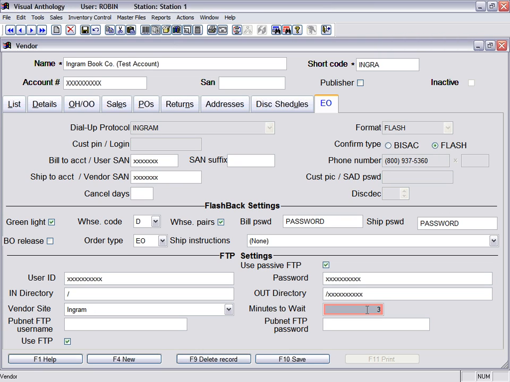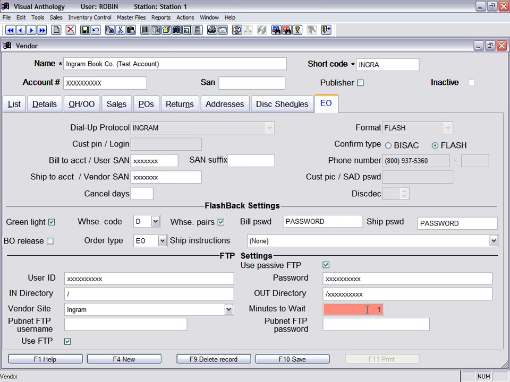So back to the point-of-sale computer. If you only have one computer or you're ordering on the point-of-sale, you probably don't want it tied up for a long period of time. There is no problem with it timing out and you coming back and getting the confirmation file. It just makes it 2 steps, that's all. That may be exactly what you want to do. So you can go ahead and put in 1 minute here to wait, let it time out, and then come back in the appropriate time and pick up that confirmation file. And we'll take a look at that in a moment.